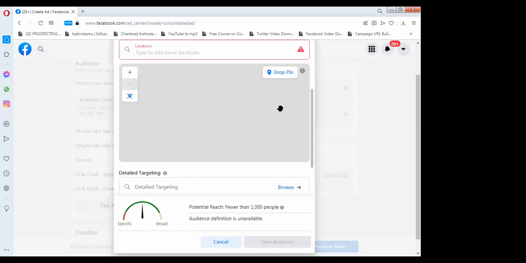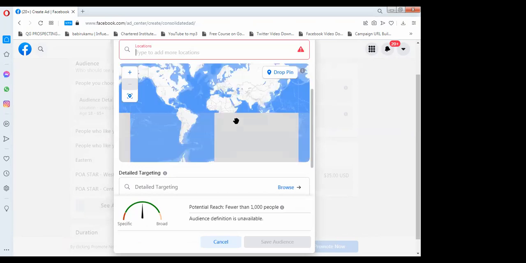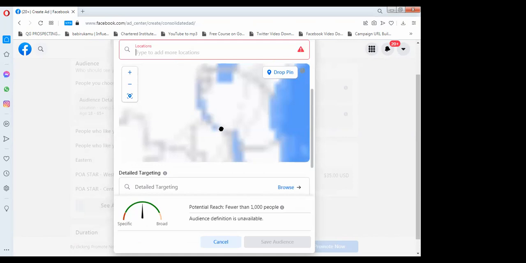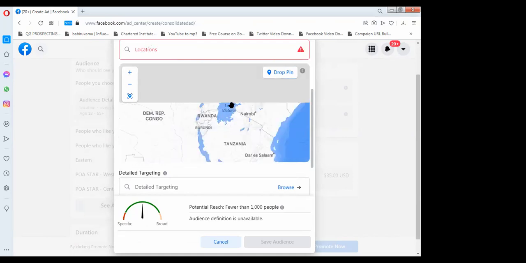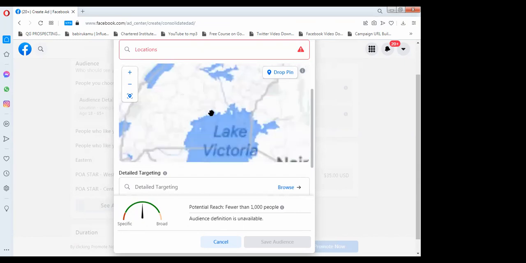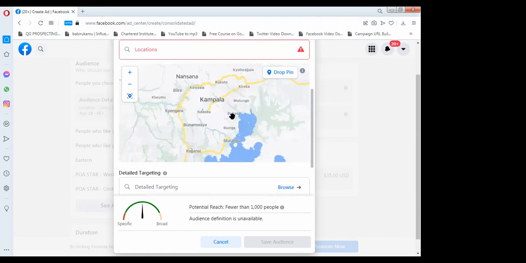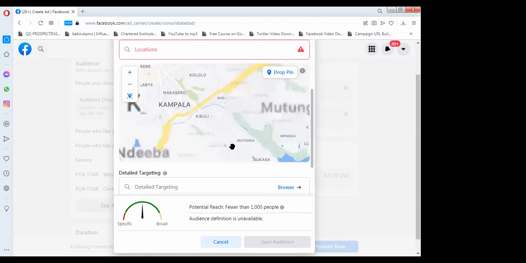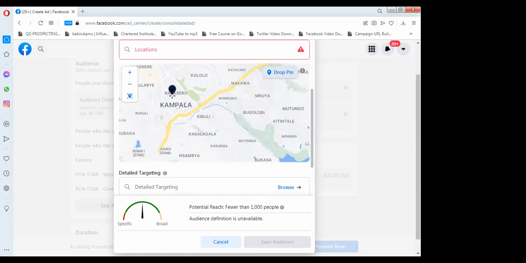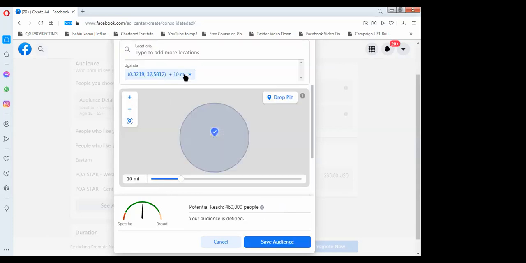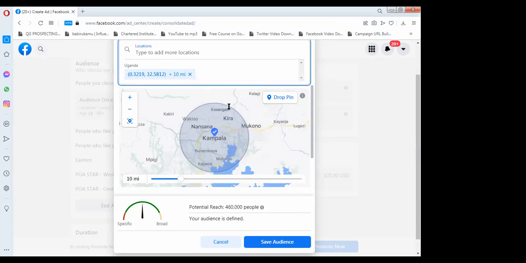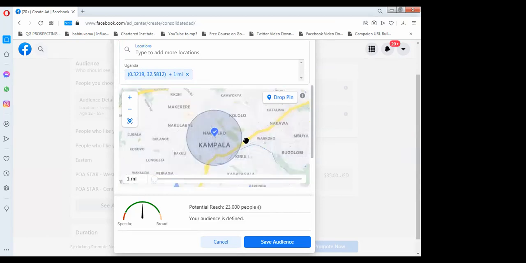I can just go, just like we did in Google. You can be very specific and put your pin in specific areas. So just go and put one pin because of time. Where? Let's put it in Kololo, on Nakasero. Then once you put it there, you can choose the distance, because here it is covering 10 miles. Let's say 10 miles is too long. I can choose distance is 1 mile instead of 10, so that you can see it covers Kololo.